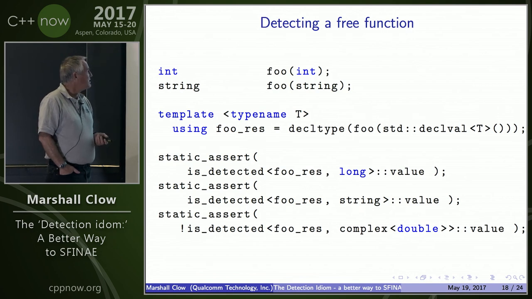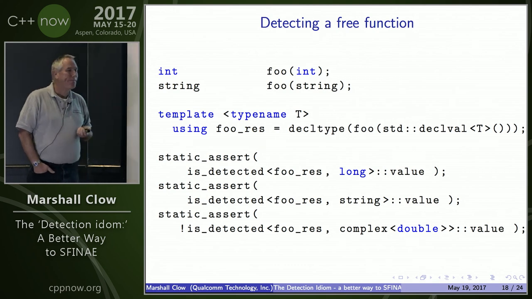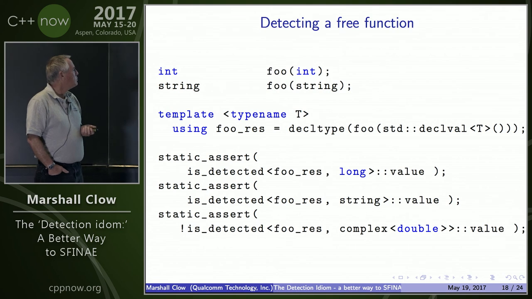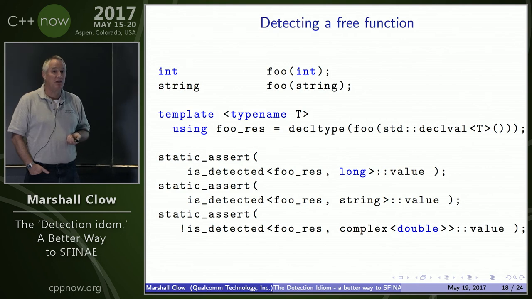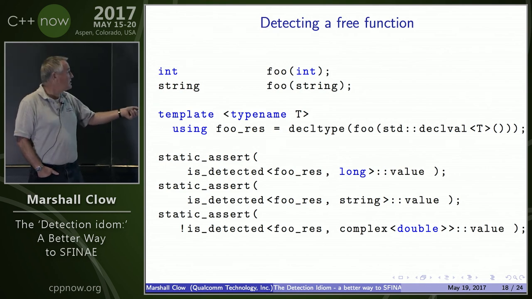In this case, we're not testing that, we're just testing, can I call foo with a long? You need some other machinery to figure out what conversions are happening. This is just telling you, yes, there is a successful conversion from long to something that foo will take. And it may be an identity conversion. If I had said int here, it would be no conversion.